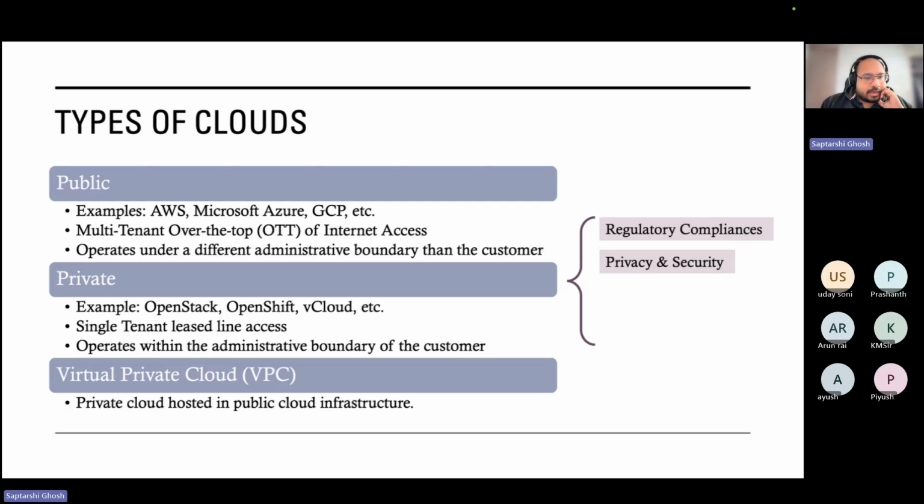So some of the usefulness of private clouds. One is this cost prediction. Because it's running on your campus, you know how much you have spent, so you have full control on the cost instead of running on the internet. Otherwise, you might be billed. Let's say you let a very high performance VM run in a cloud and you forgot to stop it. You're going to be charged for that until you stop it. So those issues don't arise when you go for a private cloud than a public cloud, but it also has its limitations.